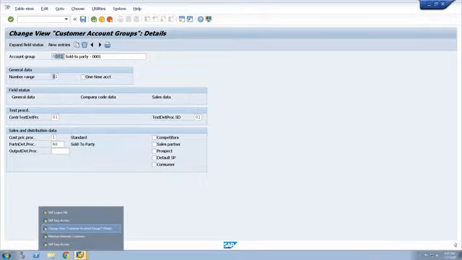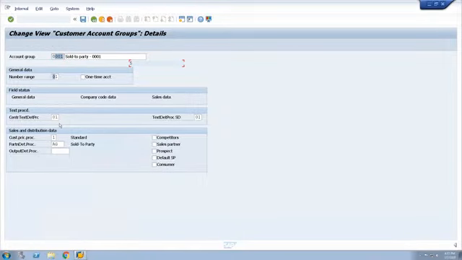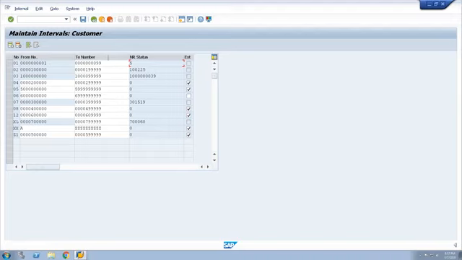And in the series 01, you mentioned it should be from 1 to 99. So that's the reason when I try to create a customer with the sold-to party 0001 account group, the system has assigned a number called 5. If I try to create the next customer, it will be 6, 7, 8, 9, 10 until I create it with this particular account group.